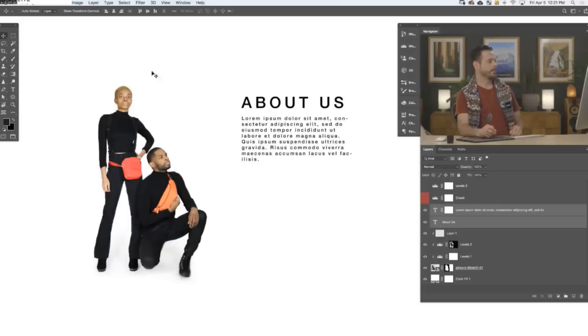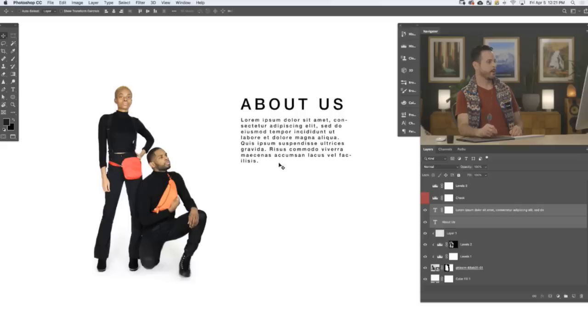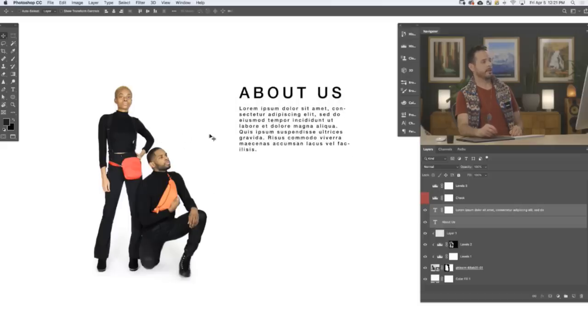But because our subjects are here on a pure white background, it means they're going to fit super well into websites, newsletters, any type of promotional material. It's just a nice classic way to go whenever you're trying to display anything on print or on the web. It really opens your possibilities up for tons of different displays.